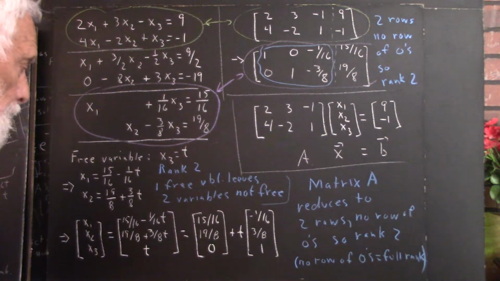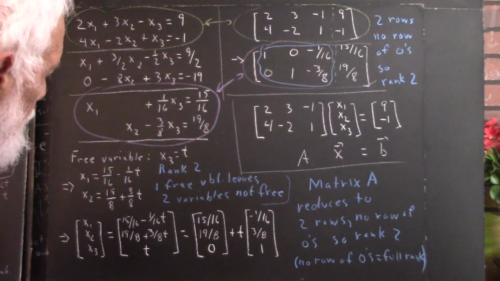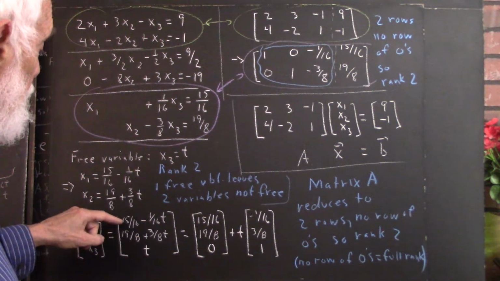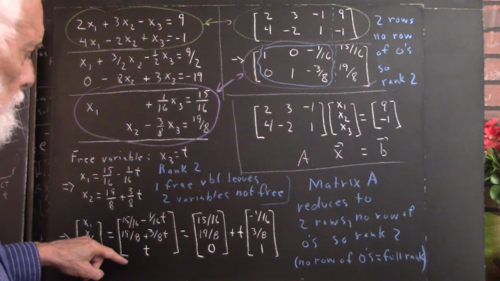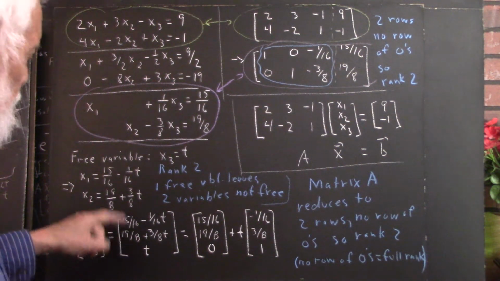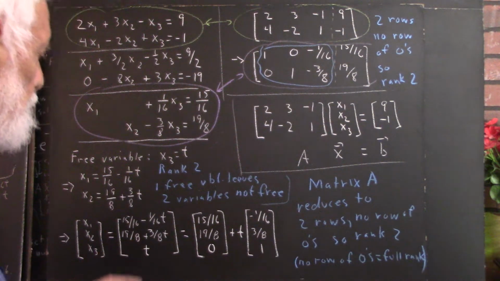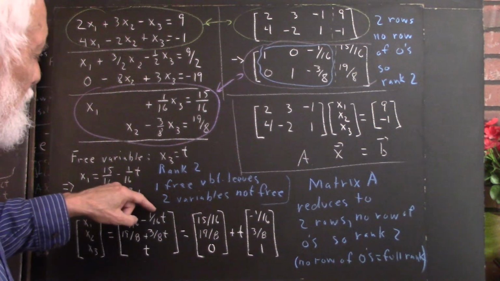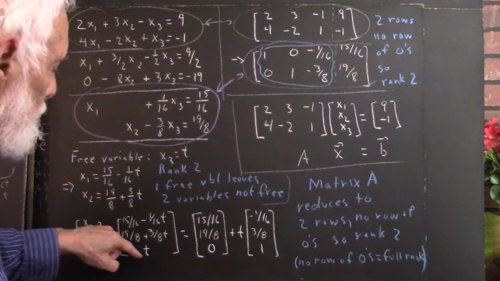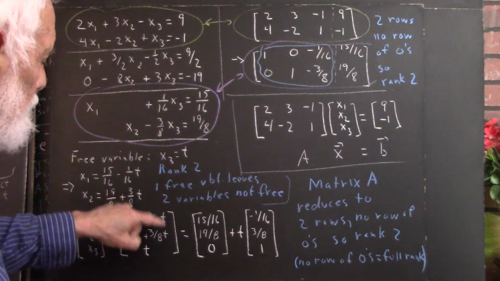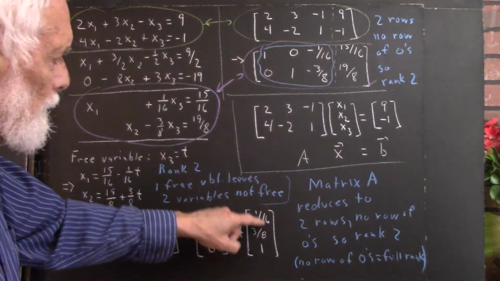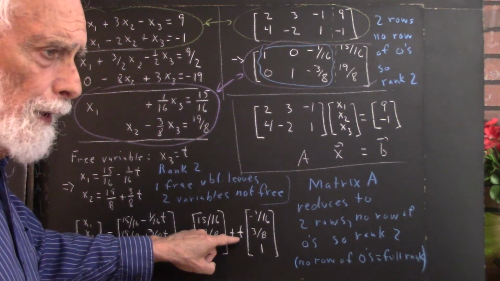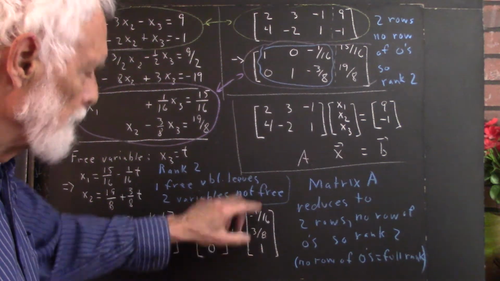Now we do something with this, because it's kind of an important rearrangement. We have t terms in each of the three rows, and we have constant terms in each of the three rows. Now the constant term in the third row is 0, but that's okay. So I take these t terms: we have -1/16, 3/8, and 1 multiplied by t. I can express these three terms as a column vector, -1/16, 3/8, 1, and factor the t out. So if I multiply t by this, you see what I get.